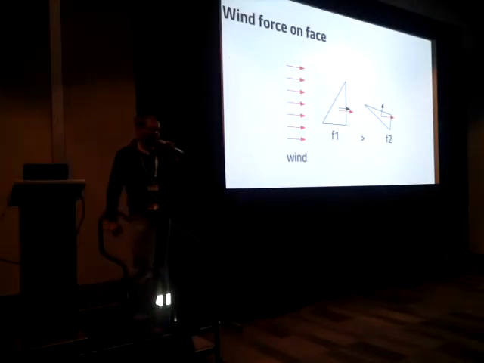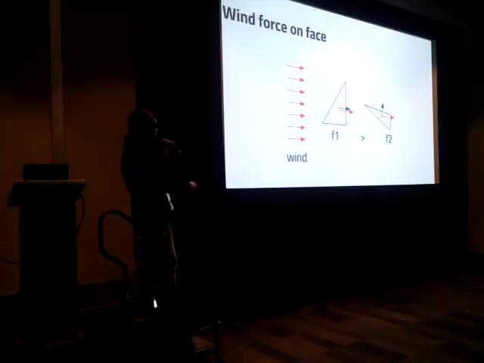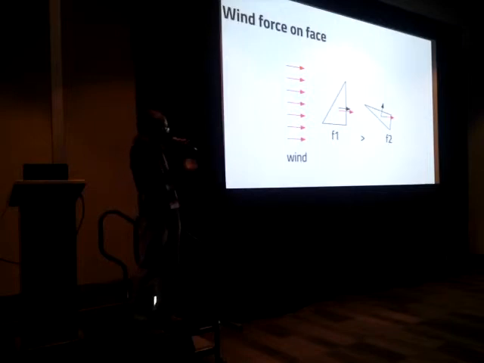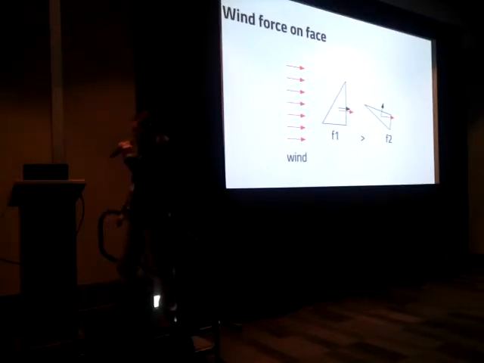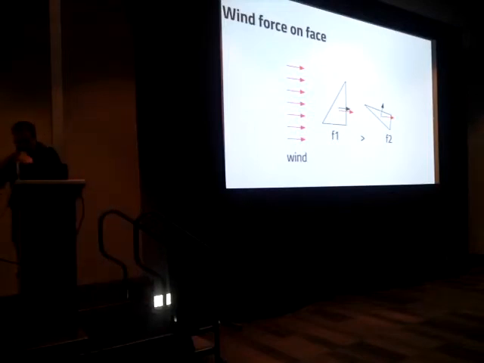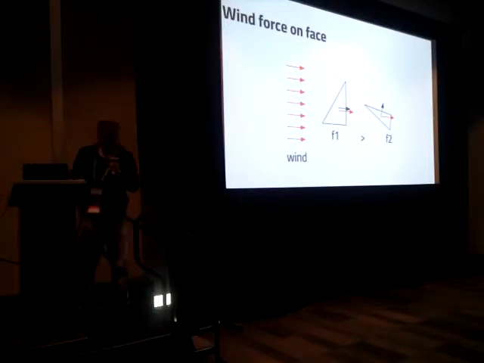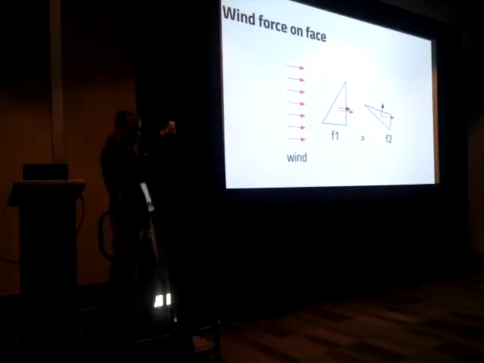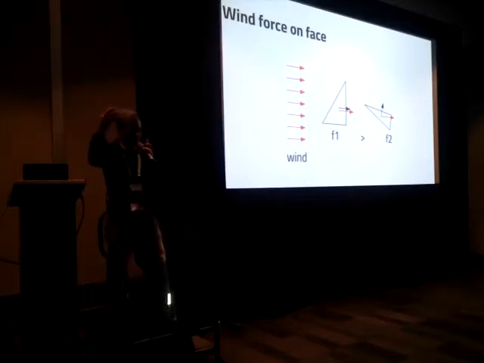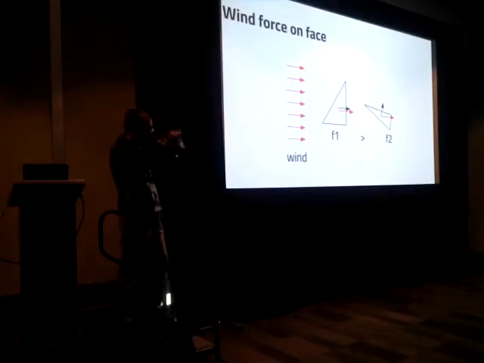But how to get something interesting in free flow? So we have a flow like that. We basically let it go, and it is like u equal to 1 again, and we want to have some object. So the simplest object in fluid flow in computer graphics is the triangle. I have one there, so let me introduce the triangle. It's like that. Now, think about this animation aerodynamics like this.